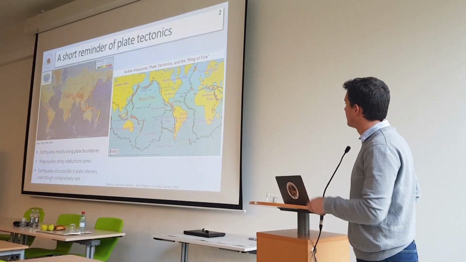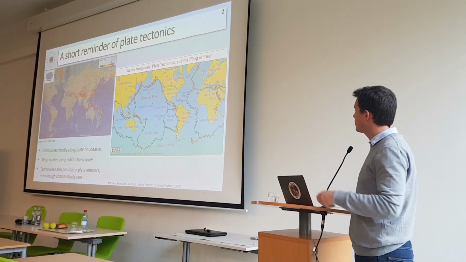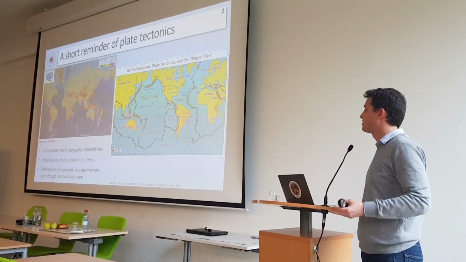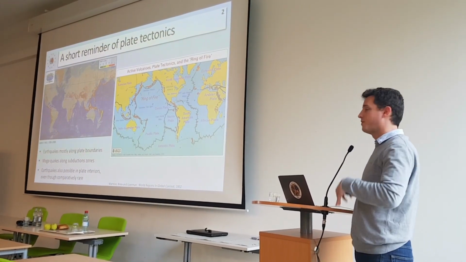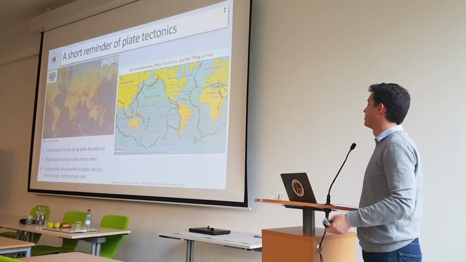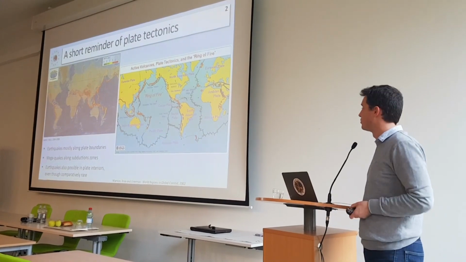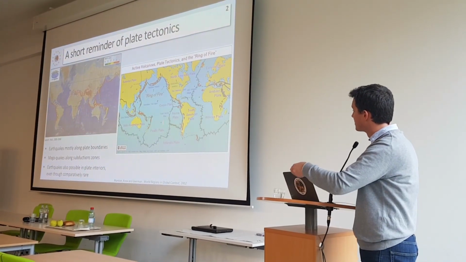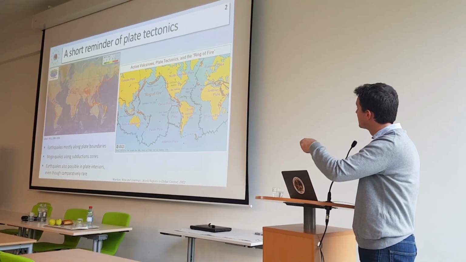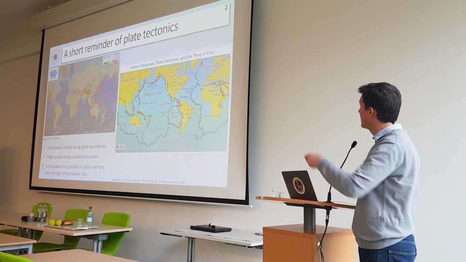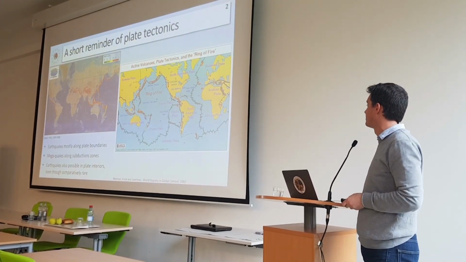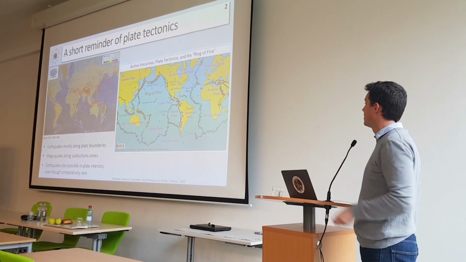On the right-hand side, you see a sketch with the major tectonic plates of the Earth crust. The Earth crust is composed of a certain number of tectonic plates, roughly a dozen major plates, and then quite a few smaller ones. Here, for instance, you see the Pacific plate, the African plate, and the Eurasian plate, where we are located, not in the center, but well away from the boundary.